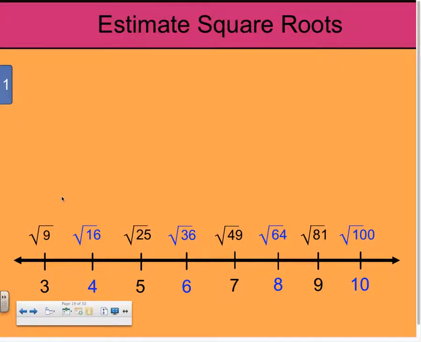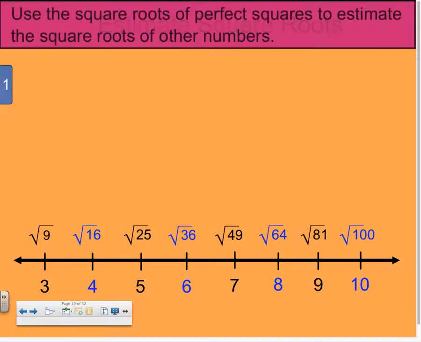In a previous lesson, we were learning about square roots and cube roots. Today, we are going to learn about how to estimate what a square root of a number might be. The advice that we have for ourselves at the top of the page is to use the square roots of perfect squares to estimate the square roots of other numbers.